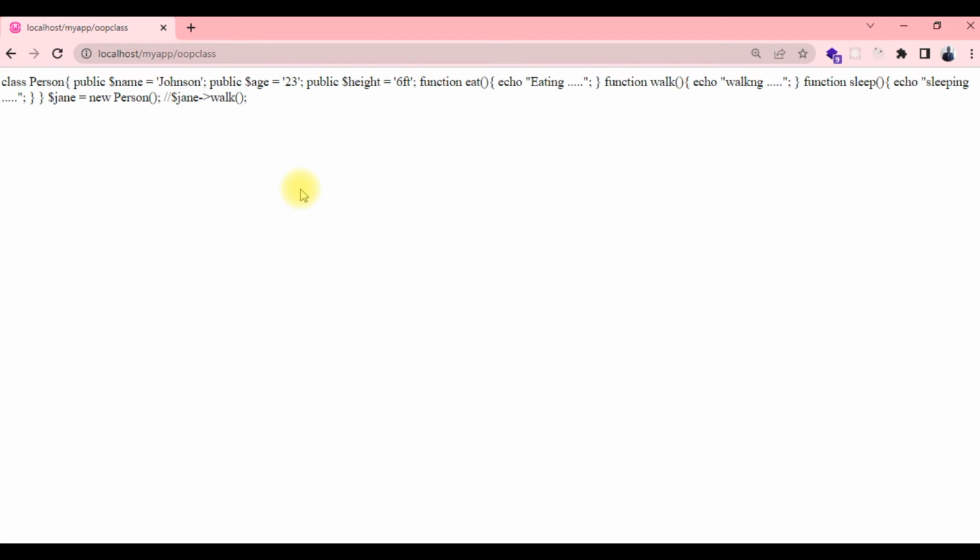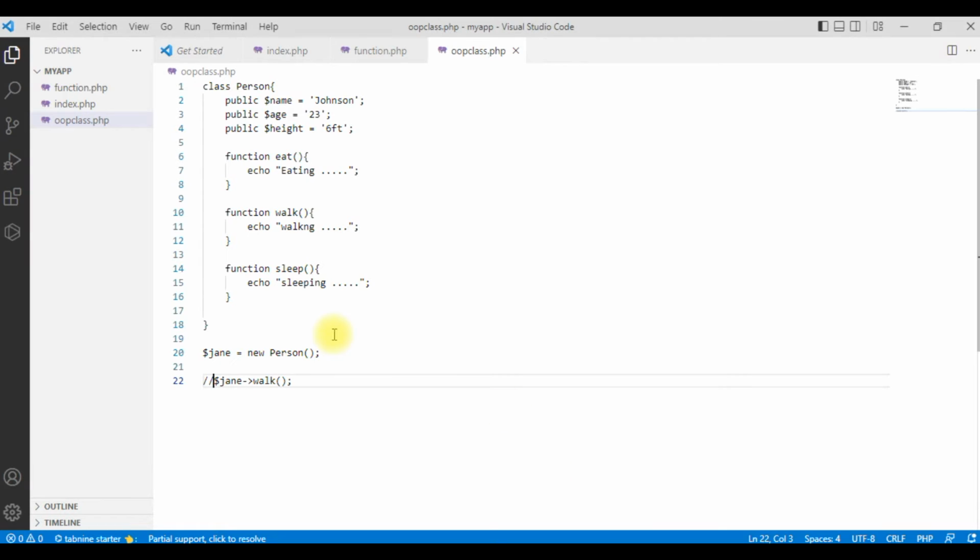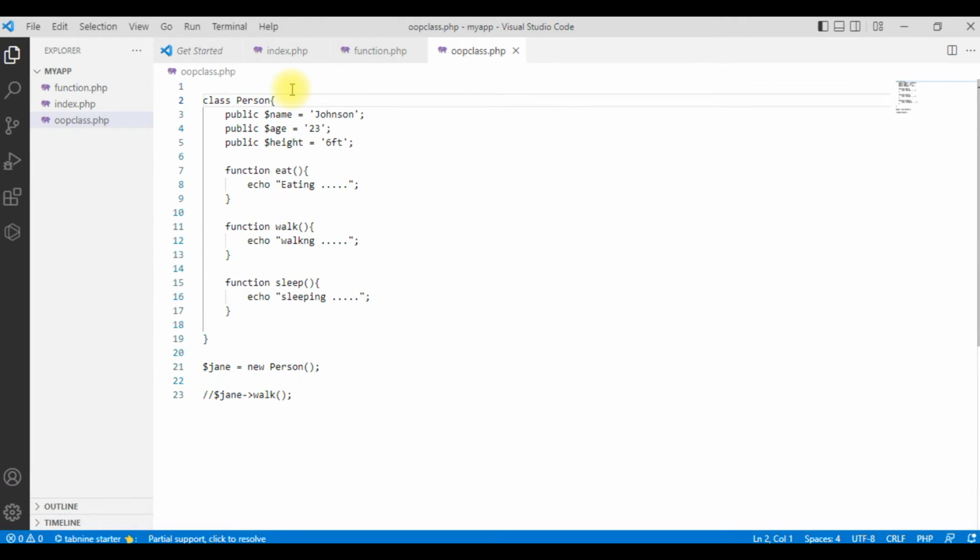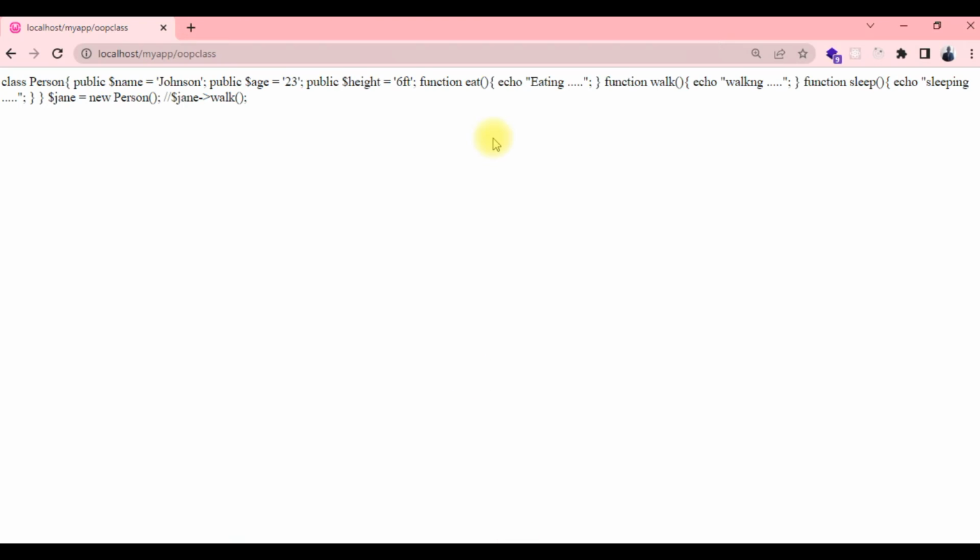Okay, yes, it showed everything we have typed because we did not wrap all what we are doing inside the PHP. So I will have to wrap it inside PHP and close the PHP down here. So if we go on now and reload, then nothing is showing.